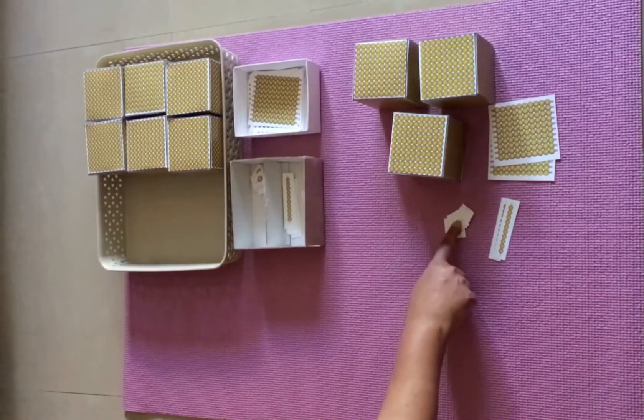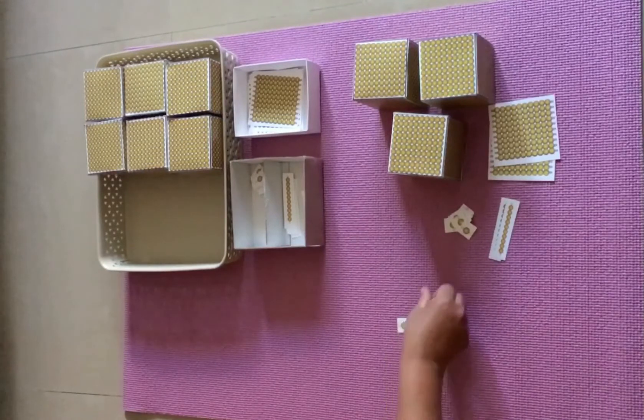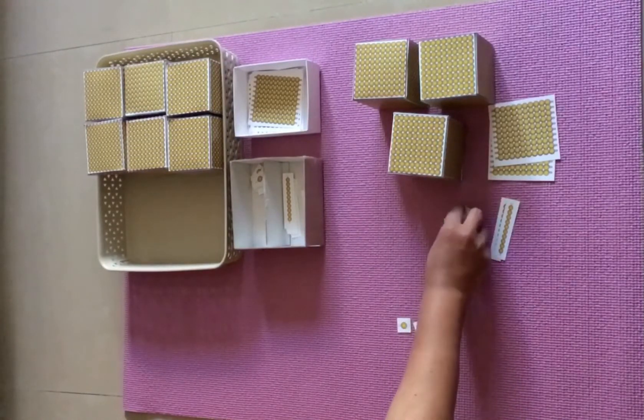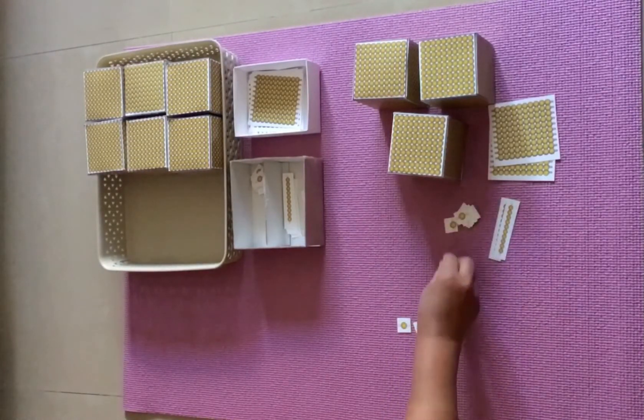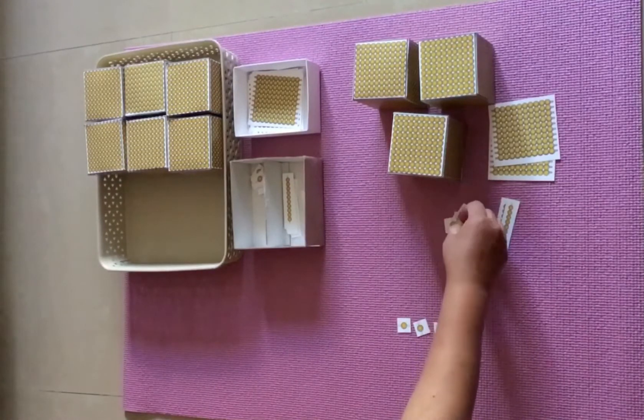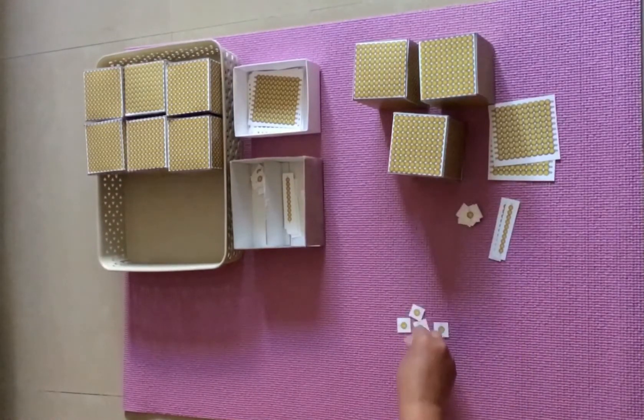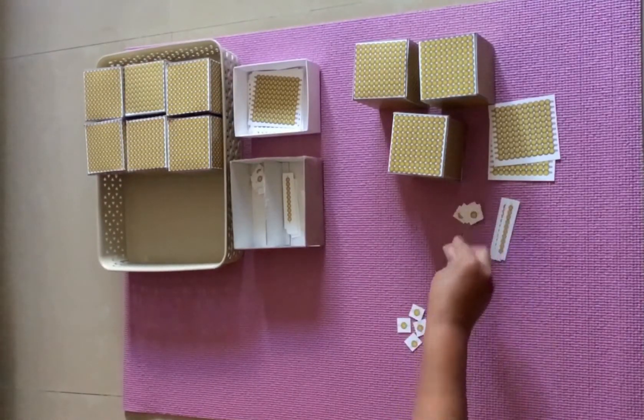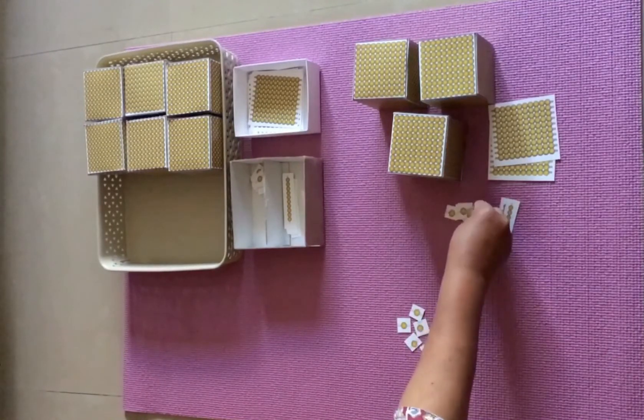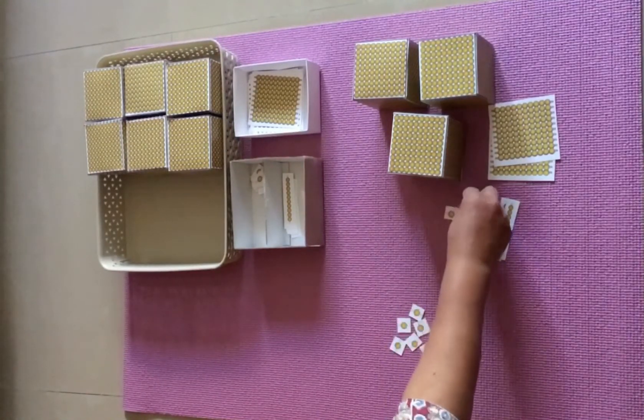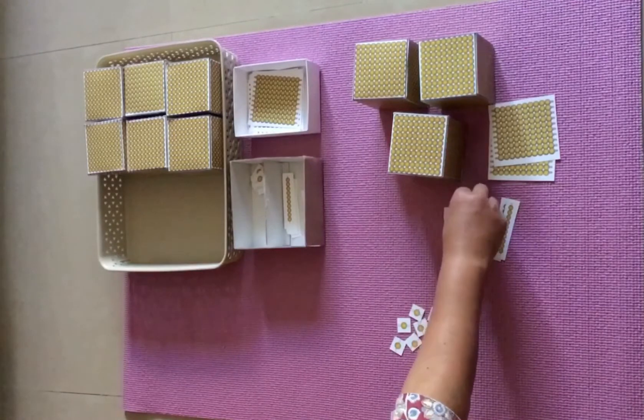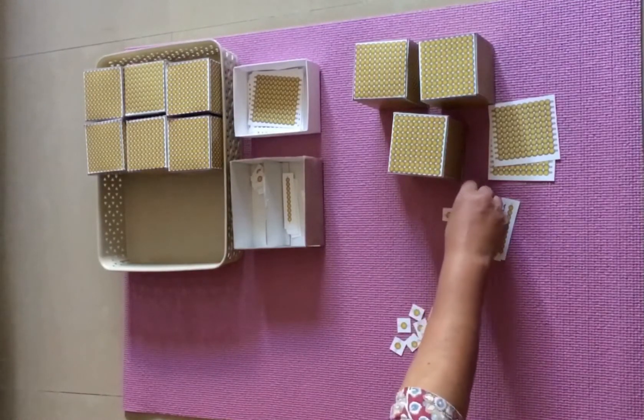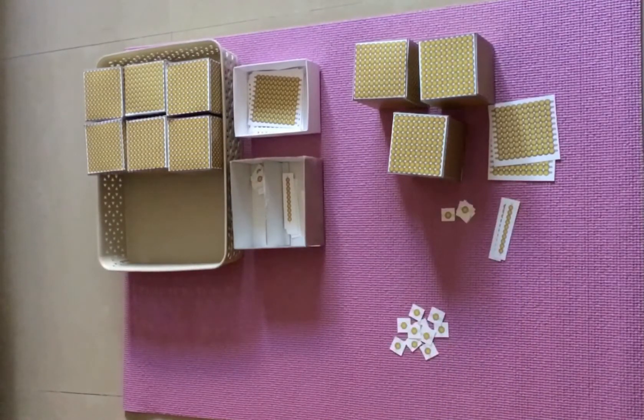Now ask the child, what shall we count? Child may say ones. Take out each one, isolate it, and start counting. 4 ones, 5 ones, 6 ones, 7 ones, 8 ones, 9 ones, 10 ones. 10 ones we call it as 1 ten.